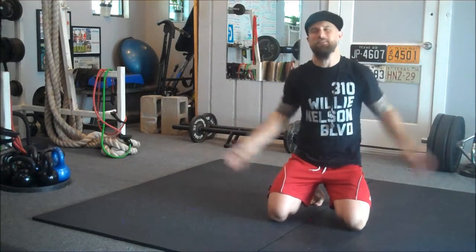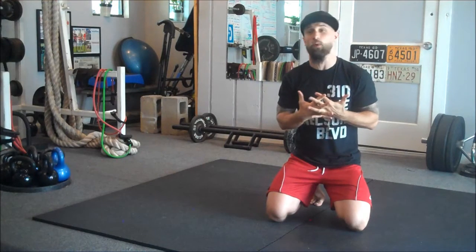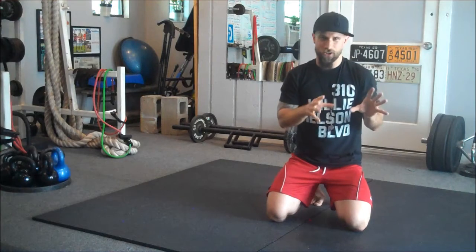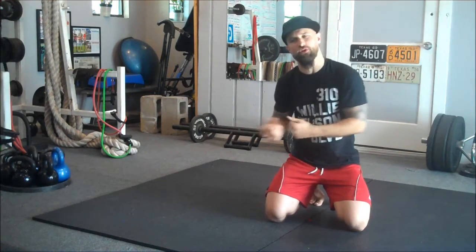Granted, there's a million exercises to work on things like this, but this is one that I've been using with some of my clients and I think it works really well. Try that this week. If you're not very good at it, get good at that. Work on it every single day. You could use it as a warm-up before you do your exercise.